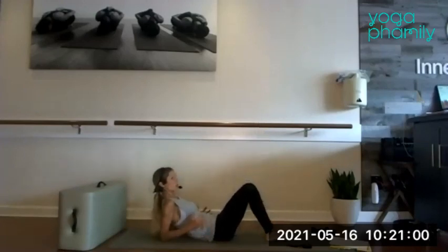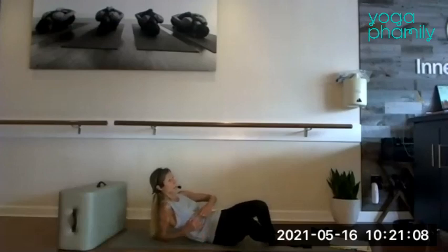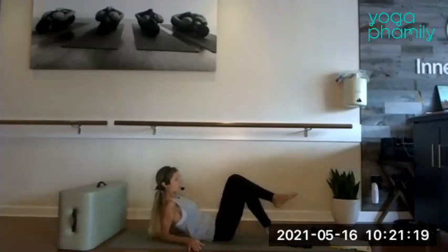Really work your TVA, the deepest abdomen muscle, the one that keeps everything in to avoid or prevent diastasis recti, where the superficial muscles separate. So we have to strengthen the deeper core muscles.